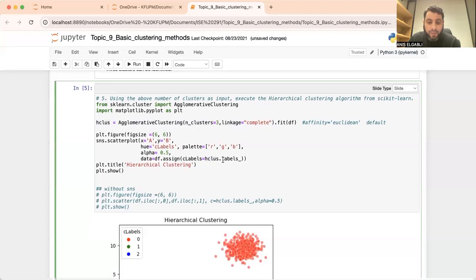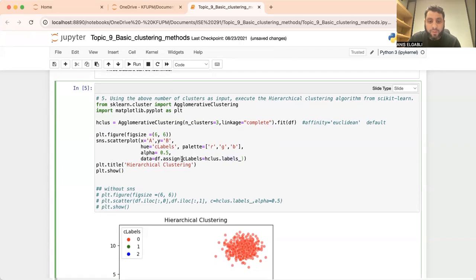So we have this property inside this object, labels underscore. So we are accessing these labels because once we clustered our data points, we actually added labels to them, okay? These belong to cluster 1, these belong to cluster 2, these belong to cluster 0. So how do we access these labels? By retrieving the value of labels underscore.